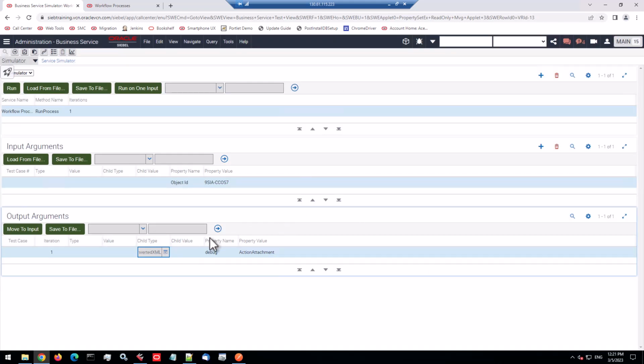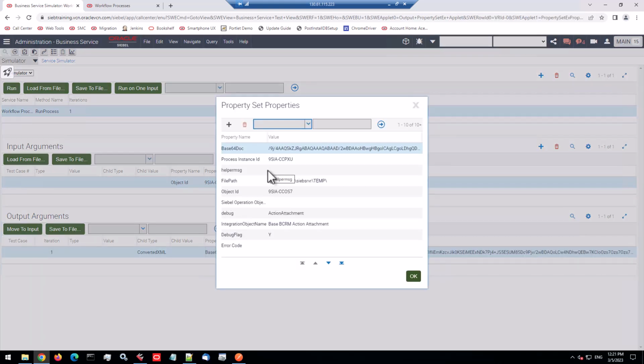Okay, so that workflow process spits out the Base64. You give it the name of an integration object, which represents an attachment business component, and you give it a row ID of one attachment, and it produces the Base64 as a string. That's what we wanted.